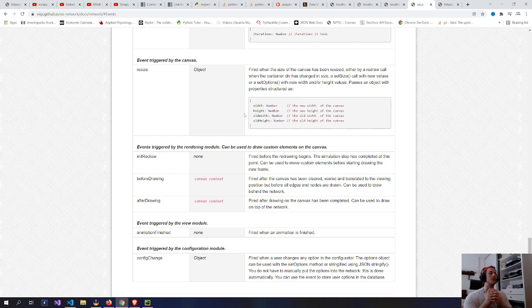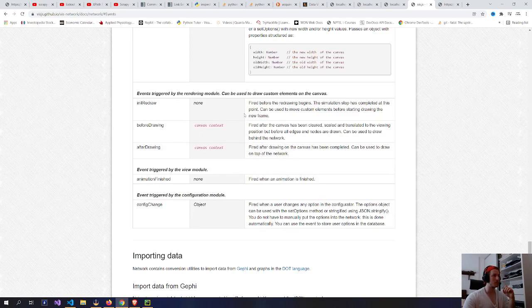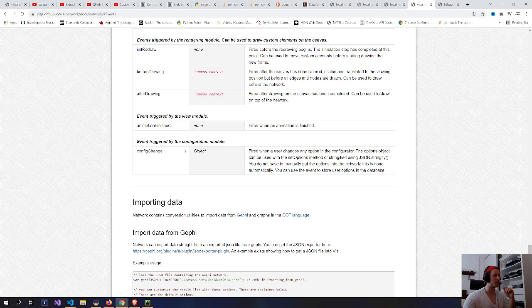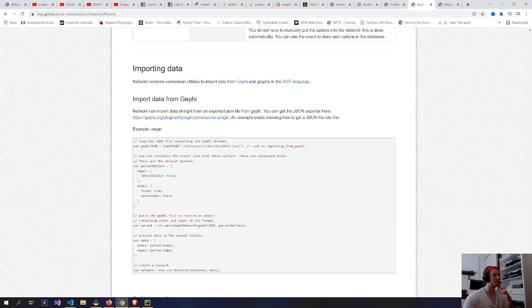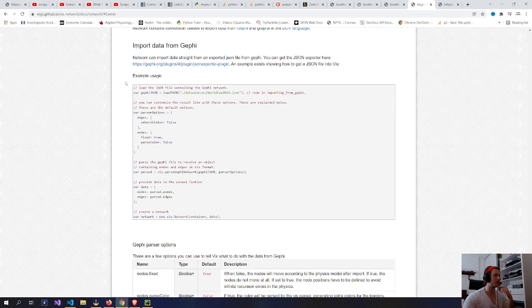I have to think, because what I actually want to do is change the functionality of the source code. So I have to think if there's a way to do that in JavaScript. I don't want to change the methods themselves, I just want to change what they do. And so far I suspect that the only way to do that is to actually change the code in the Vis JS stuff.